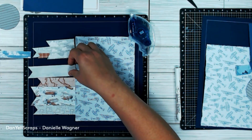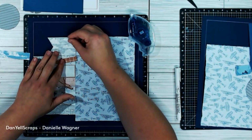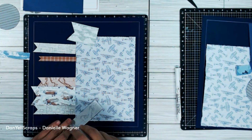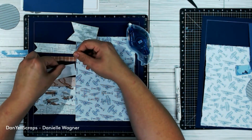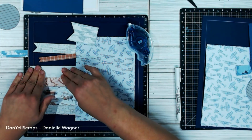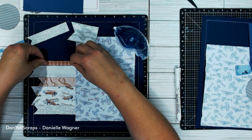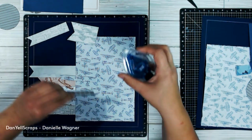So I am just going to change my mind here, and that's okay. I'm allowed to change my mind, right? All right. I'm going to do it like this. I'm going to add this on top and sort of marry it under just a hair here. And so I'll show you what I mean by that in a second. I'm going to put this down. I'm going to put this in here.